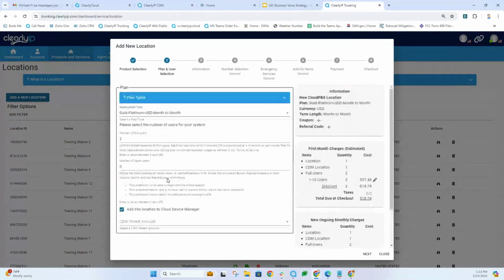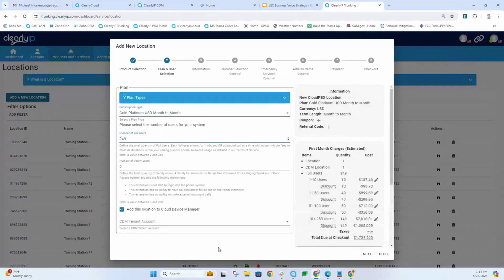I just want to highlight the pricing. So what you're seeing here is the pricing you would pay. What you charge your customers is completely up to you. As we increase this number, you'll see all the pricing is tiered. So the first 10 users cost, in this case, I think $18.74 each. That goes down by about $1 as you move from 11 to 50 users, or 51 to 100 goes down by an additional $1, and then from 101 to 250 goes down by an additional $1. Again, these are prices that you would pay for the service. You could sell this to your customers at whatever price you wanted to sell it for.